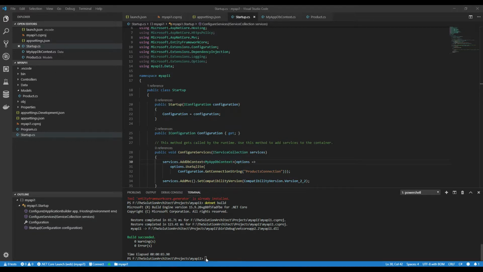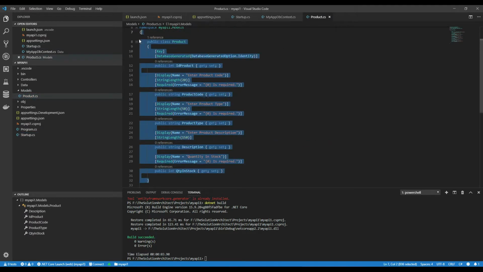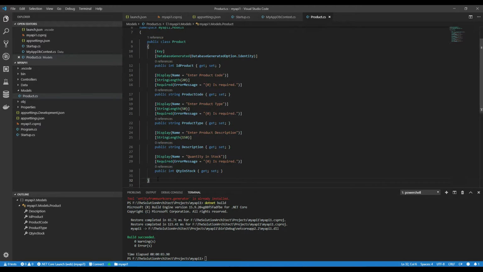Okay, and to create our database, if you haven't watched some of my previous videos, is where I actually show you why we're using the commands we use to create a database. So we start with a model. You can start with a database and then reverse engineer it back to your models, but I like to start with the code and say, okay, products, this is how my table is going to look like, and then reverse engineer that back into creating the physical database where all the data is going to be stored. So the first thing you do, go to terminal, and you type in dotnet ef migrations add InitialCreate. So when you do this, this will then generate an extra code in here that sets up the database for you. So this is the first thing you do.